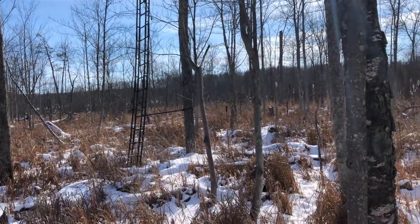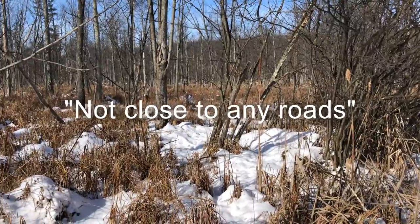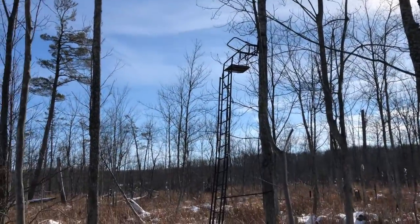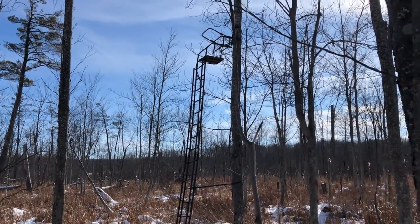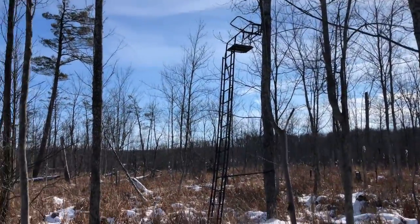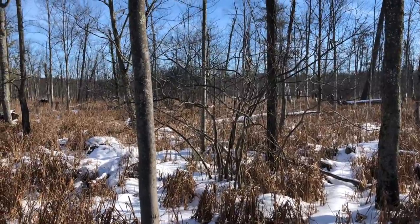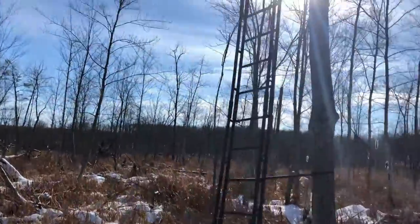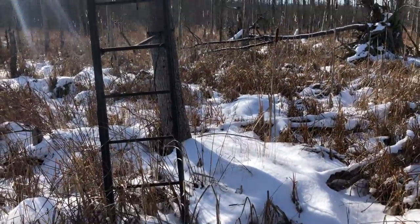Way back in here, pretty far in — not close to any roads or anything. It's frozen over, it's January, it's cold. But there's a ladder stand out here. That thing's sticking out — there's a pink little strip right there. I don't know where they're coming from to hike up this thing, but I gotta give them credit because they dragged this thing all the way out here. Oh, there's a deer right there — I just kicked a deer up. That thing let me get pretty close.